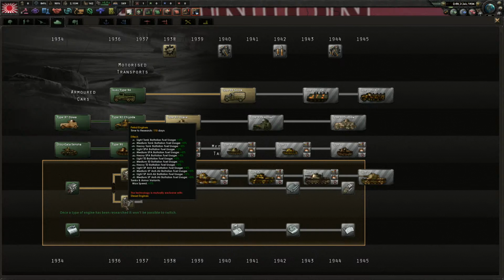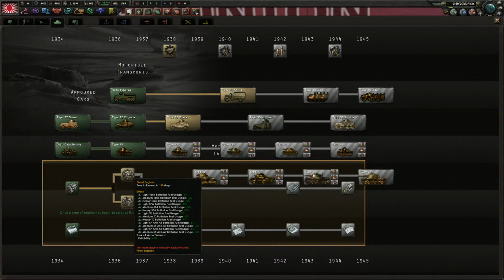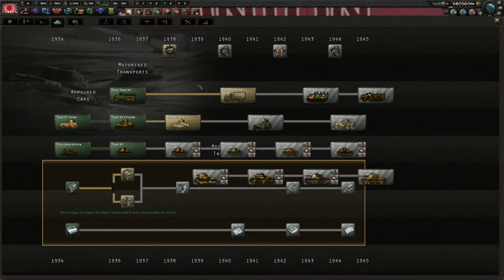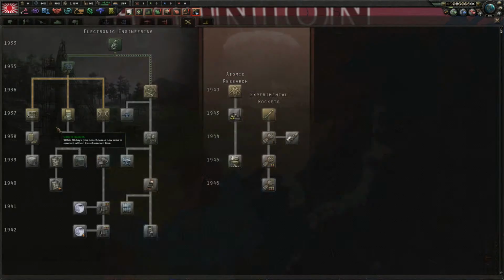Anyway, you've got types of engines that can decide, do you want your tank to go faster but use more fuel, or do you want it to have better reliability and use less fuel? Do you want petrol engines or diesel engines? We're definitely going to pick diesel engines. We're just not going to pick it just yet. So why don't we go ahead and pick mechanical computing like we were planning to pick.